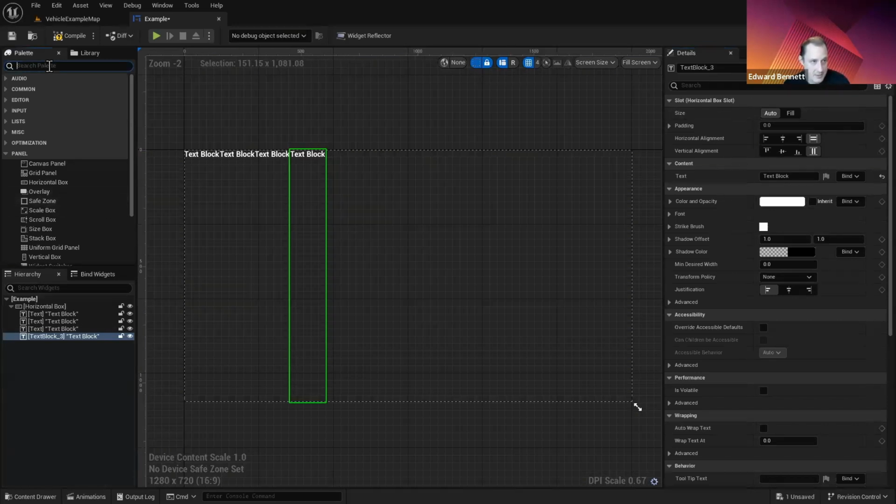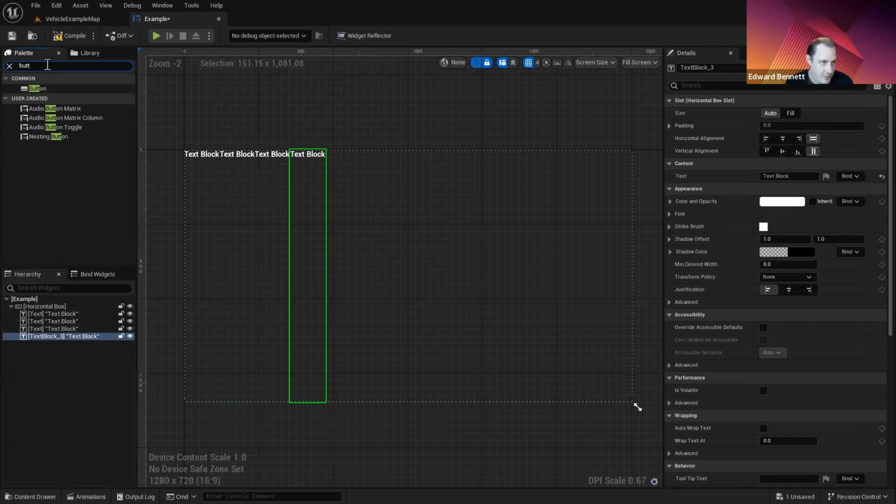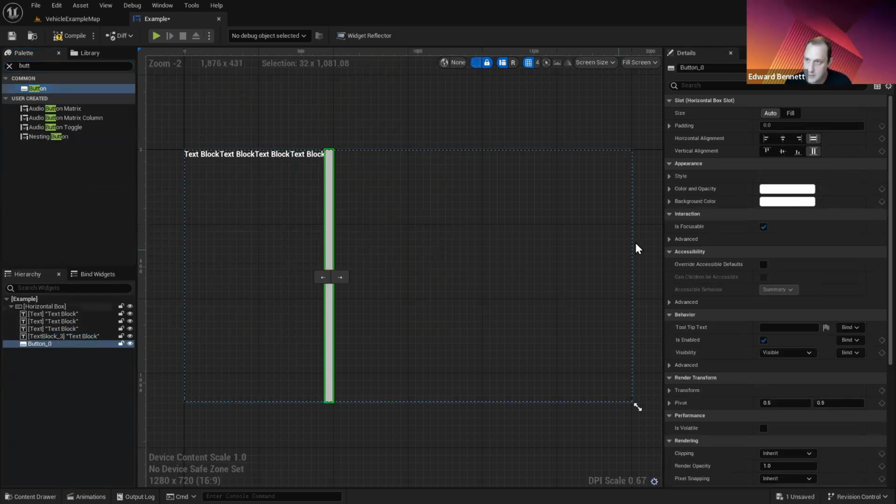Now, that makes sense because we're going to be building loads and loads of these, and it would get very confusing if we had to sort between them all. There are some elements which are variables by default, such as a button. You can see that this is a variable. So it guesses that you're going to want to do something with a button, but you won't necessarily want to do something with text. So bear that in mind. Is Variable is an important node.